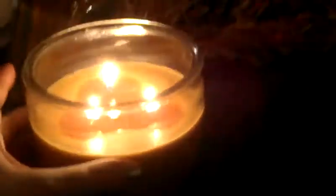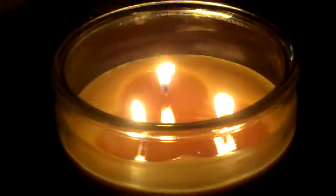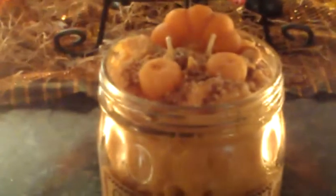We will make our way into the kitchen. I'm actually going to turn the light out so you get the full effect. In the back of the kitchen I have two candles going - these are from Walmart, the mulled cider candles. If you're going to get any from Walmart, these are terrific. They're three-wicked and extremely strong, my favorite fragrance from there. I also have a Candles by Victoria - this is the maple butter pumpkin. It smells amazing. I'm saving this one for Thanksgiving, so that's why it's not burning. These are real wax pumpkins, so when you burn decorative candles you need to put a little saucer under them because the wax will drip over.